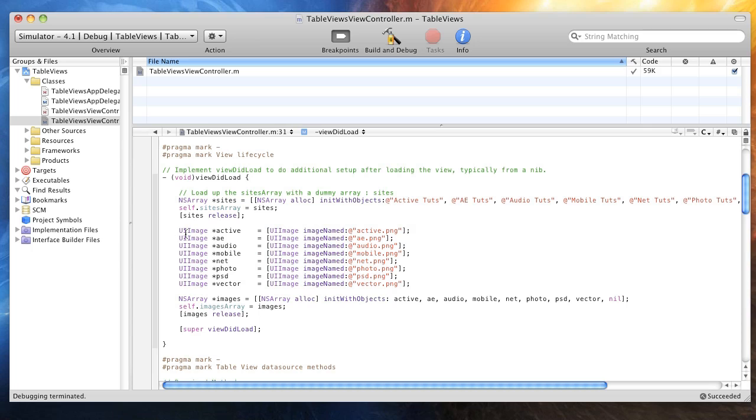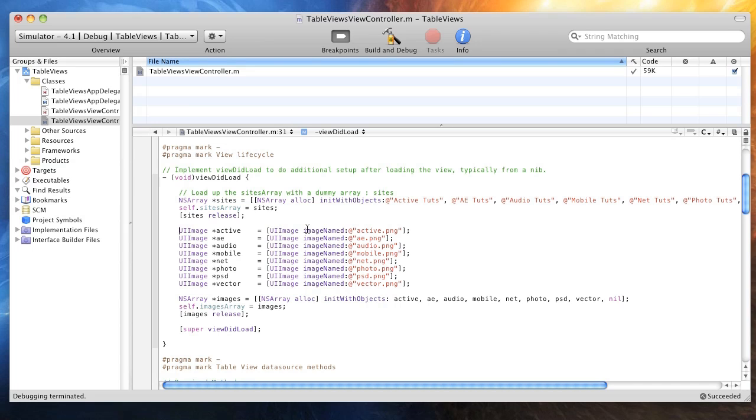He wants to know if there's a memory leak going on here because you're declaring these UIImages, but then you're never explicitly releasing them later on in the code. And the short answer to that is that no, there's not a memory leak going on here. Now I'll explain why, but it's going to take a couple steps for me to get there.